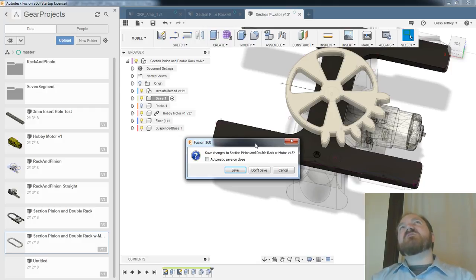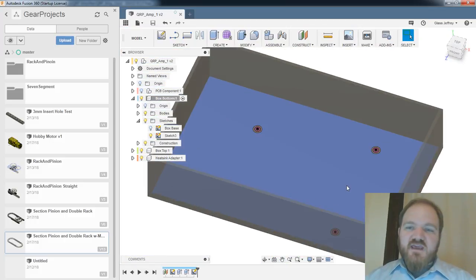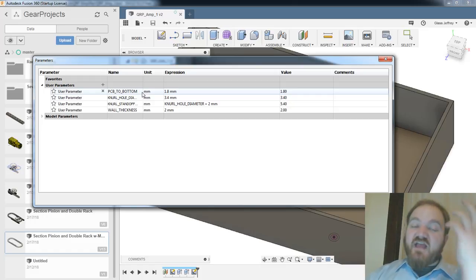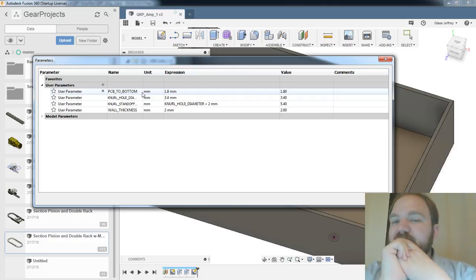So 3.1 millimeters is taller than I had intended on making the entire depth of the box and the standoff. Well, so we have a few options. One would be to make, so currently the box is, what did I say, two millimeters deep? Each wall is 2 millimeters, and the PCB is 1.8 millimeters. So I could fit the knurled standoff, the knurled copper in there, but then I would only have 0.7 millimeters of plastic between that knurled insert and the bottom of the box, which isn't the worst. I'm just a little worried about it deforming.